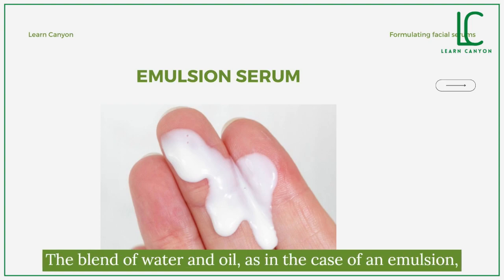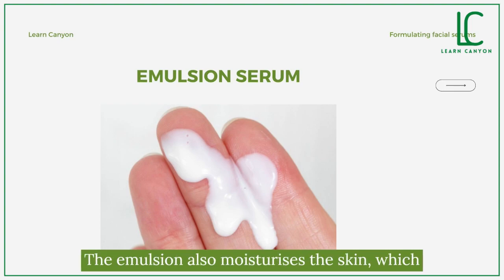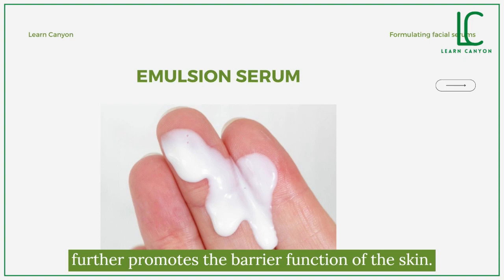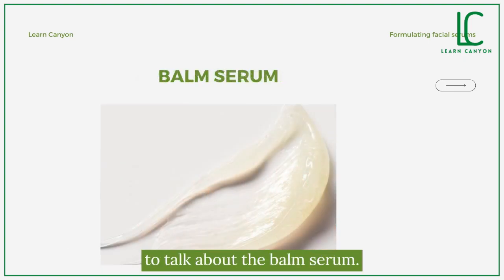The blend of water and oil, as in the case of an emulsion, has proven to be able to achieve this impressive task. The emulsion also moisturizes the skin, which further promotes the barrier function of the skin. And for the final type, we're going to talk about the balm serum.